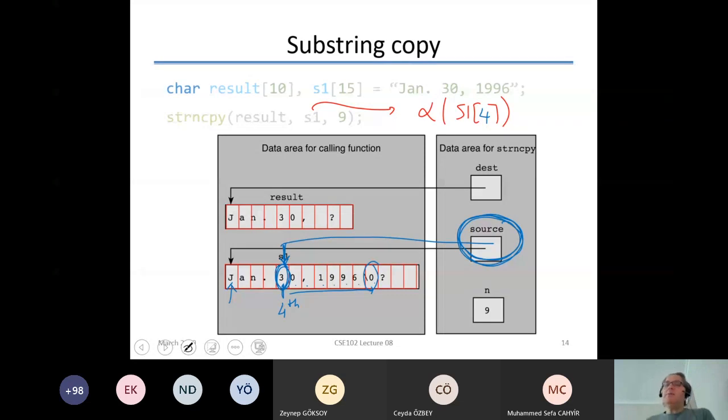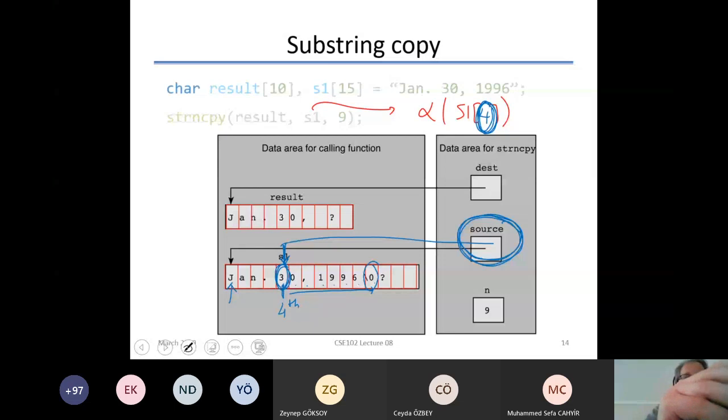I can, in principle, access the character array, the string, starting with any of its entries, let's say the 4th character here, or in this case, index 4 would mean the 5th character of that string. And I can use that as an address, as a representation of my string. And this is no problem because C is expecting that it's still an array.